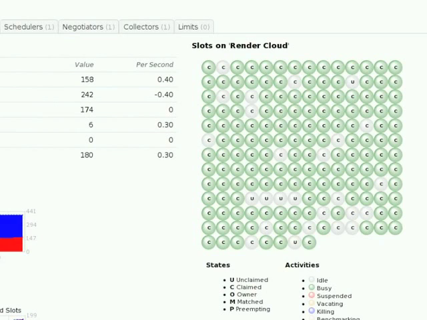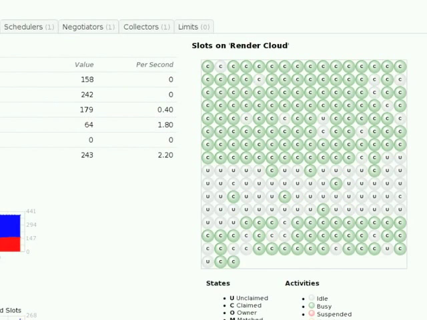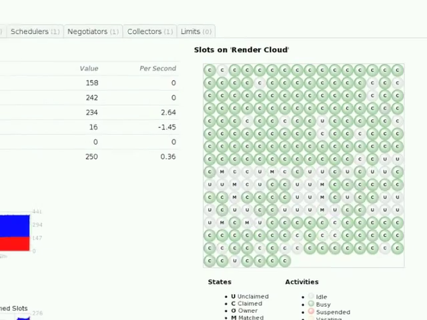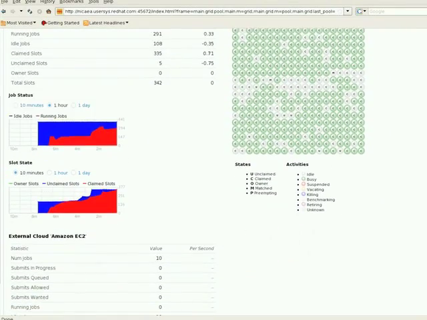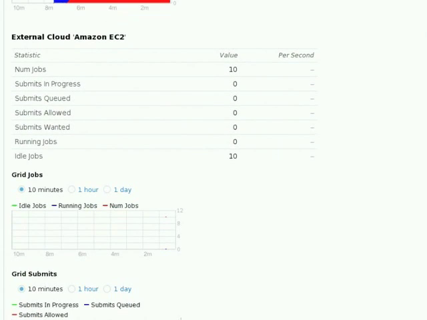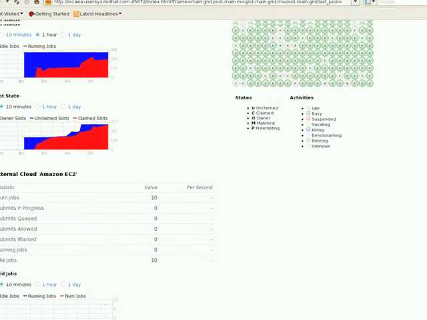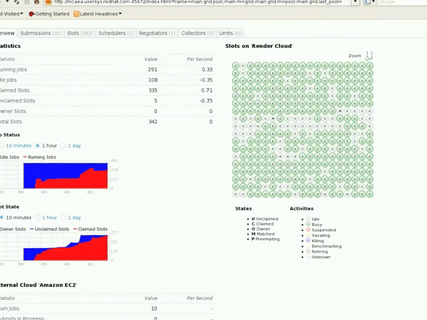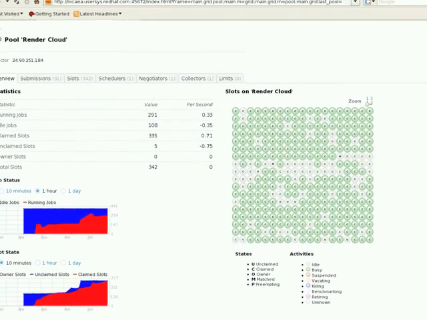So now Merge is going ahead and talking to Amazon EC2, automatically bringing us up additional computing capacity to the pool over here in the Merge user interface. The Merge user interface has updated in the bottom of the screen here, so we can scroll to the bottom and see Amazon information, and we can see the whole cloud information in this main user interface. Now, with this combined computing power, we're going to be able to finish the render in time.